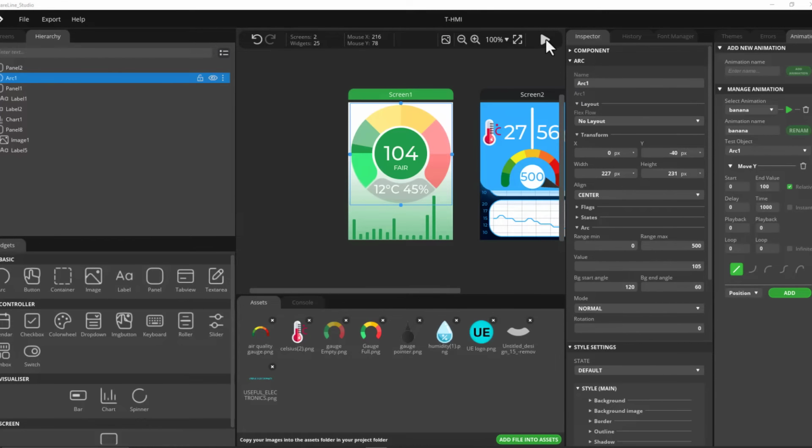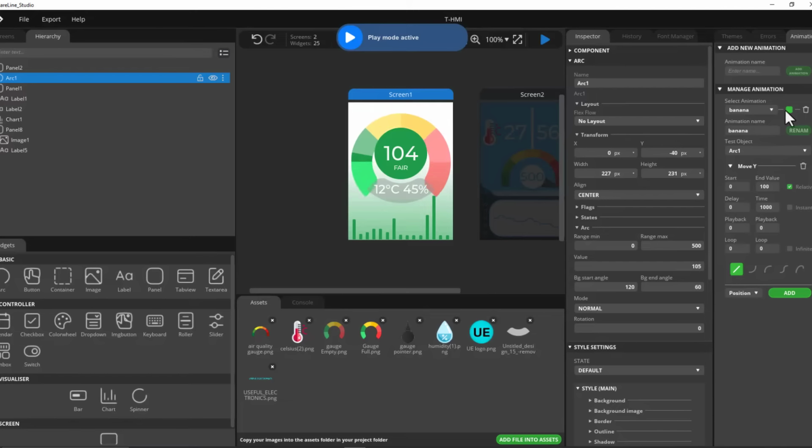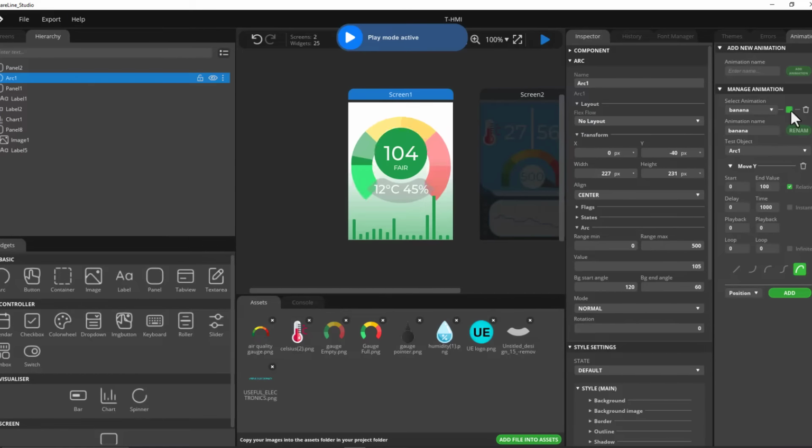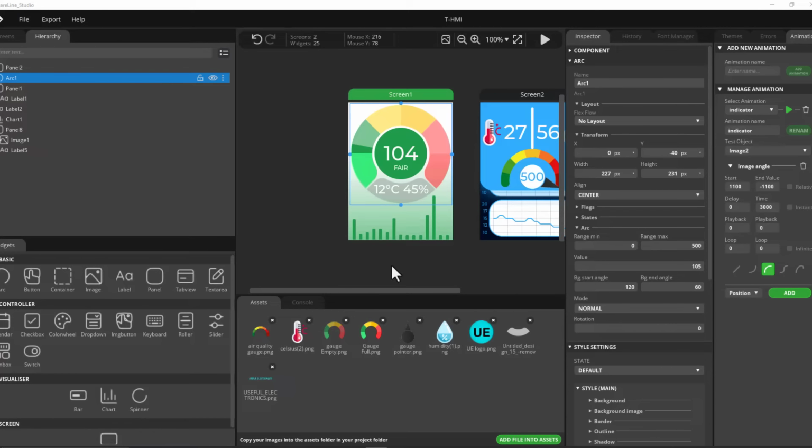So now if I run the simulation and start the animation, you will see how the arc will move. Of course there are more types of movement, so we can try this one for example, or maybe this one. So you will notice that using this animation the arc will bounce. Anyways, we can always delete the animation at any point. I don't need that, so let's get back. Of course, when exporting the user interface files, a dedicated function for this animation will be generated, so you can use it in your own code, and we'll cover that in a few minutes.